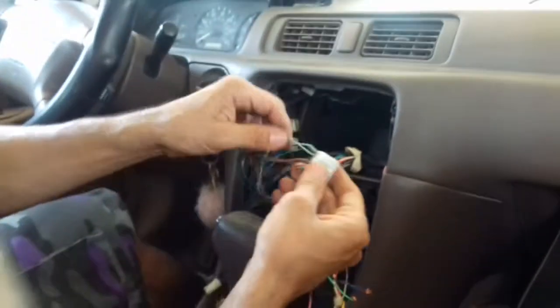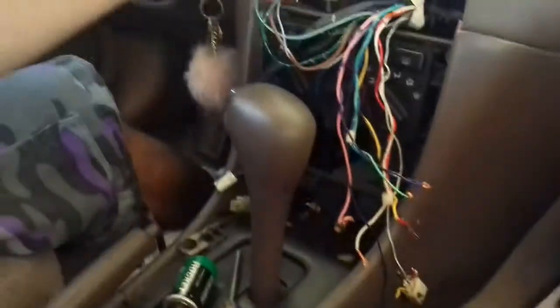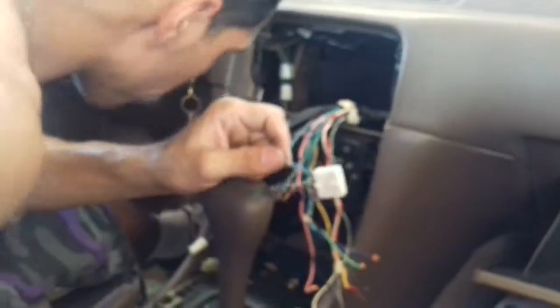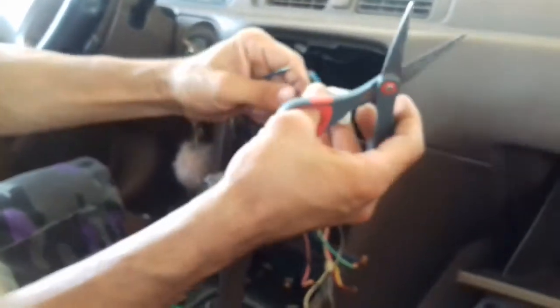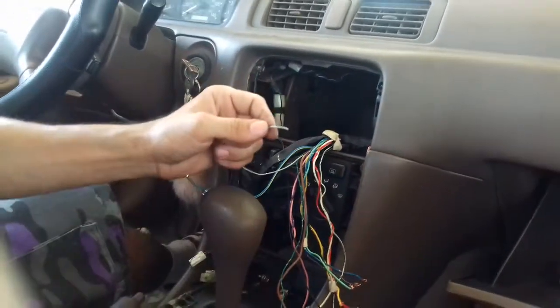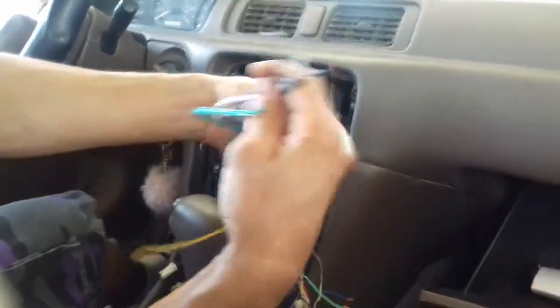In this case, it's this little gray one with the switch, and this is the straight power. That means the power doesn't turn off, so just cut those. Okay, cut those, and then attach them to your new stereo connectors. And we've got the switch here. Remember, the switch is this gray one right here. This gray one's going to go with the switch wire on your new stereo connectors.